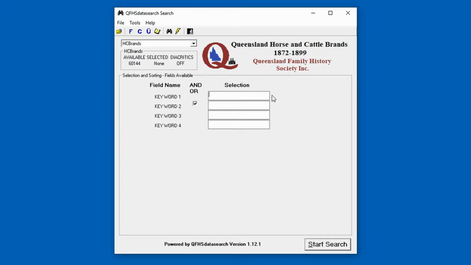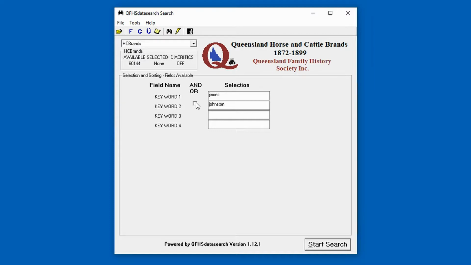Records which include all specified keywords will be selected if the and/or box is ticked, but any of the keywords if the and/or box remains unticked. For example, if you wish your selected records to include all those in the collection with both James and Johnston, enter James as one keyword, Johnston as the second, and ensure that the and/or box is ticked.